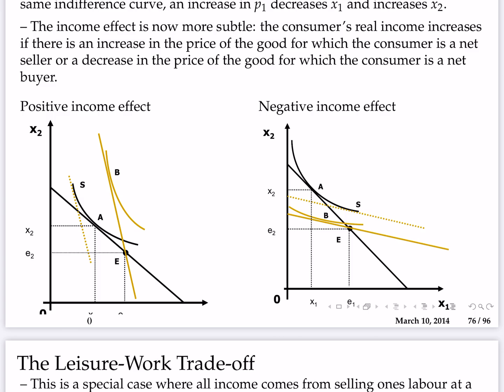Let's look at the second graph. Here the endowment is at E, and we're looking at the case where PX goes down. Now the budget line becomes flatter, the yellow solid line. Your optimal decision is B, and let's say S represents the substitution effect, and the income effect is from S to B. What's going on here is that income goes down and the consumption goes down from S to B. So this is the normal good case, right? Normal good consumption goes down when income goes down.